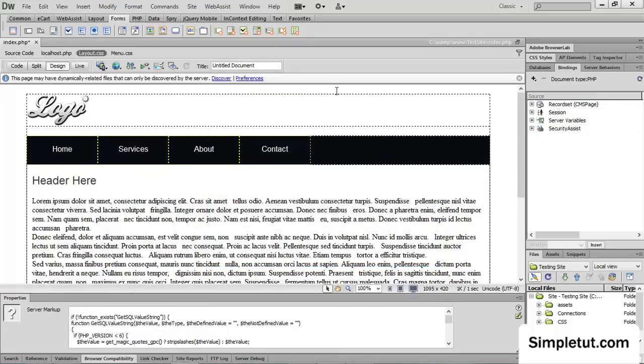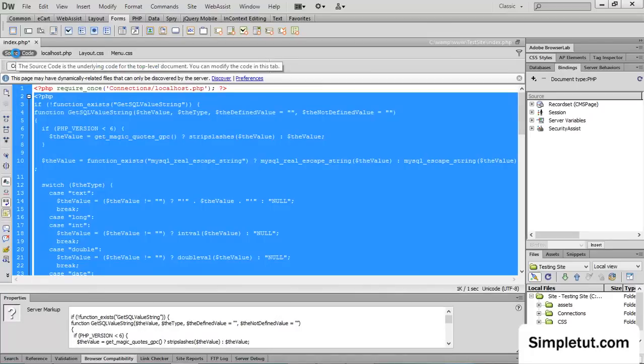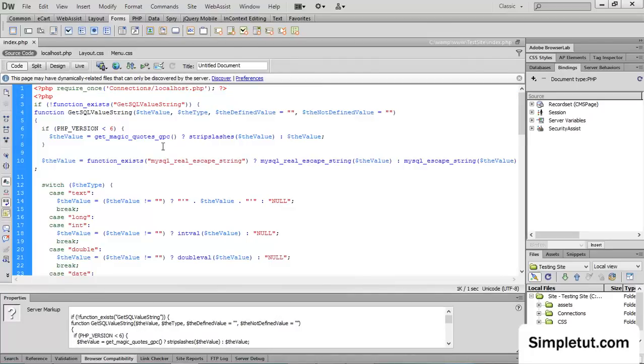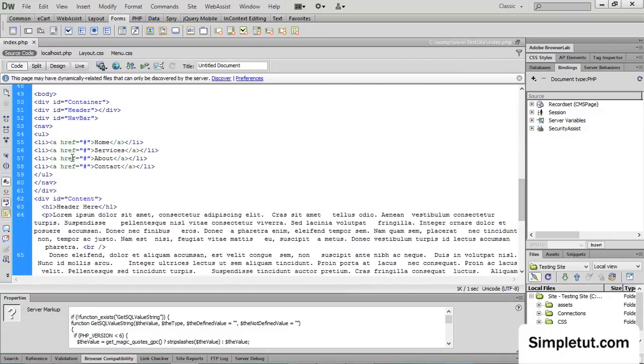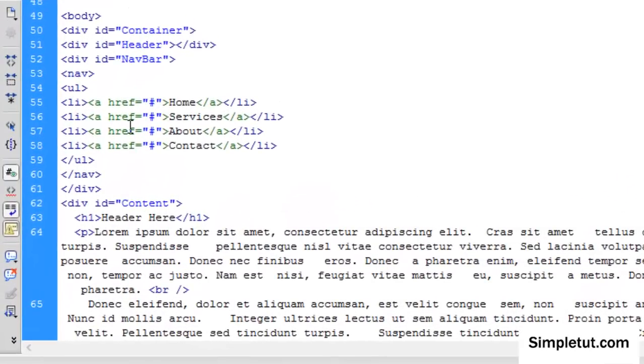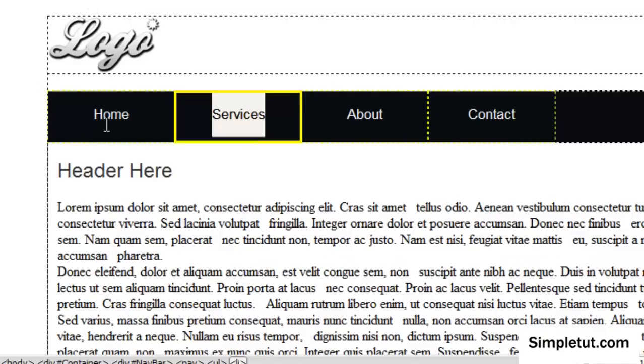What I'm going to do now is come into the source code of the actual page. So not the style sheets, we want to look at the actual page. I'm going to come down and look at my menu. At the moment, if I pull up this link, you can actually have dynamic and static options on the menu. So at the moment I'm looking at the second tab in, which says services.